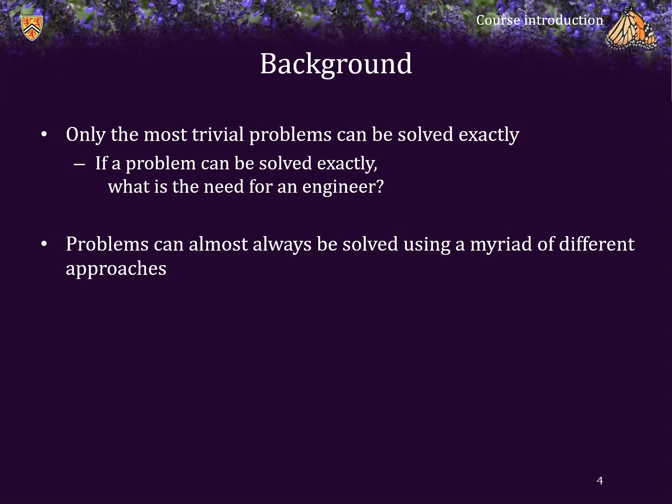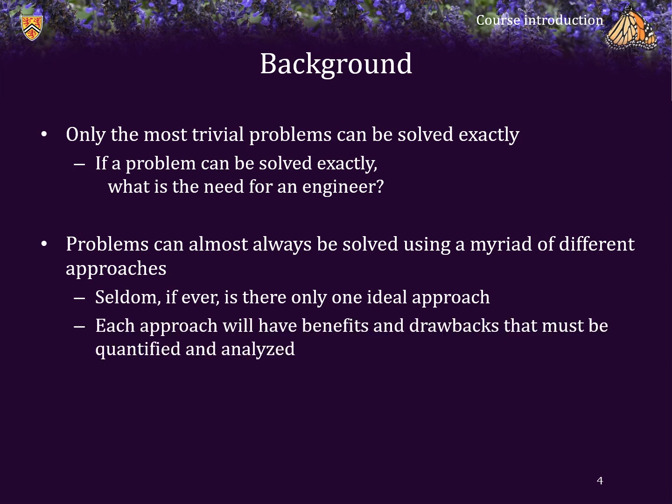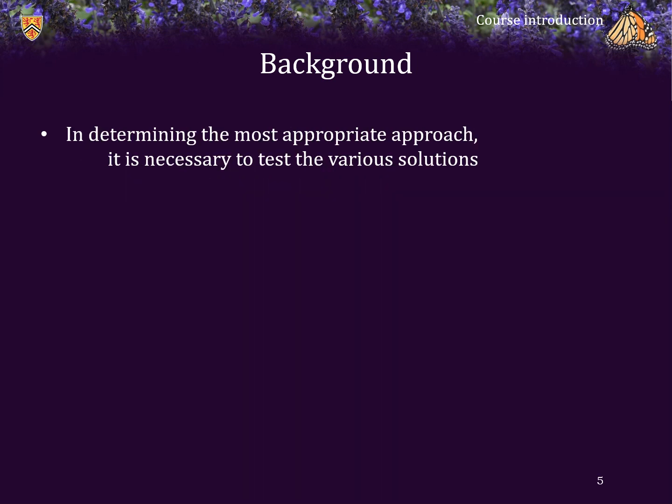Problems, however, the larger ones, can always be solved using a myriad of different approaches, that is, many different approaches. And seldom is any one approach going to be ideal. So each possible approach will have benefits and drawbacks, and these must be quantified and analyzed. In determining the most appropriate approach, it is often necessary to test the various solutions.